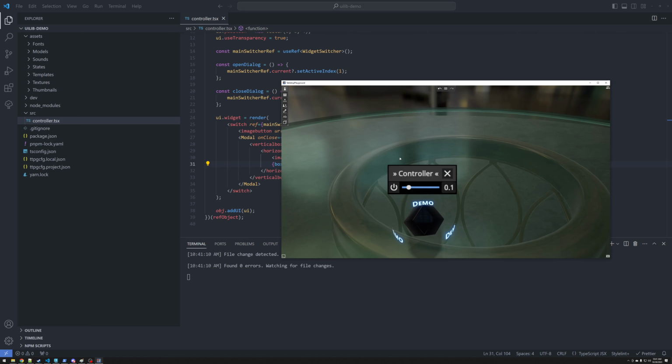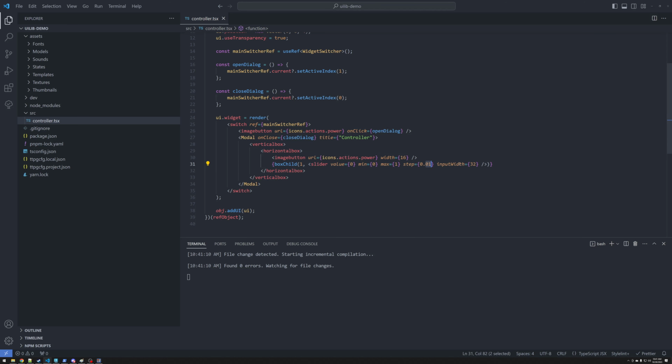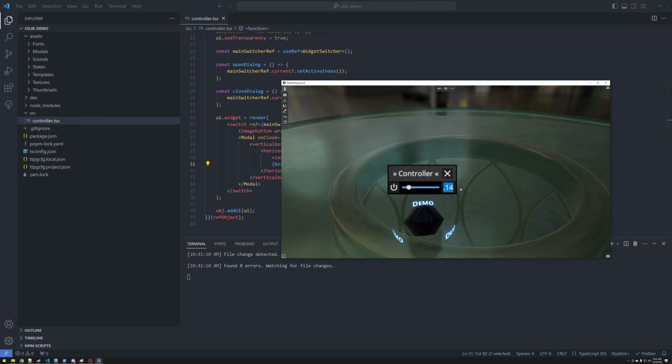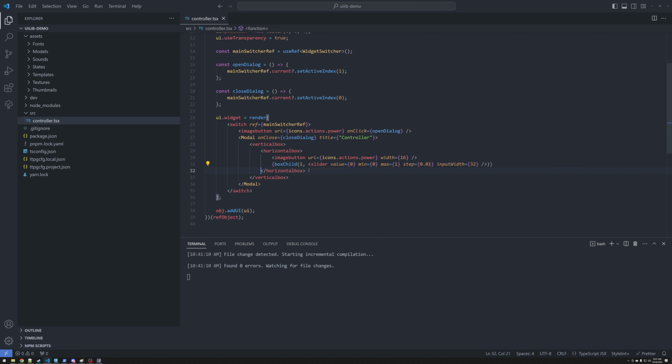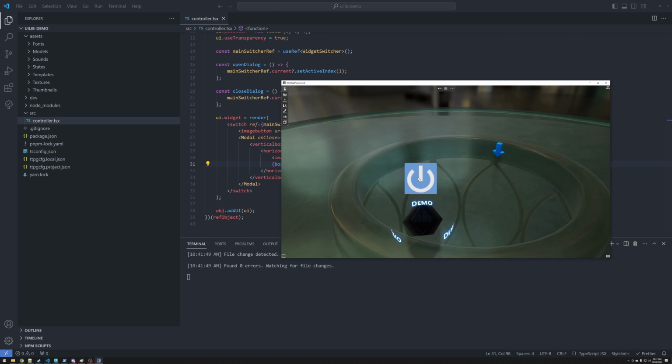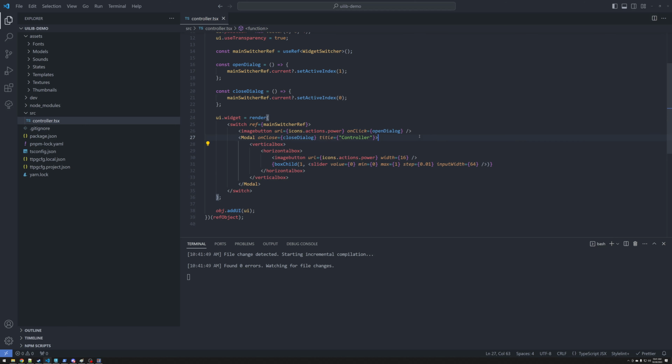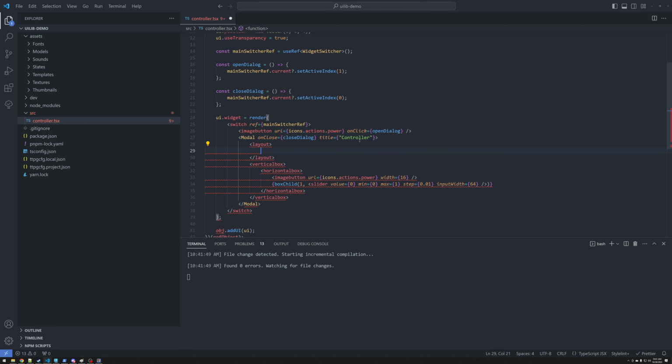Alright, so we got that. Interesting that the step is 0.01, but the, oh, see, the input is too small. That makes sense. Let's do 64. I mean, that's nice, but... Okay. Do I have a frame here? That's okay. Layout.